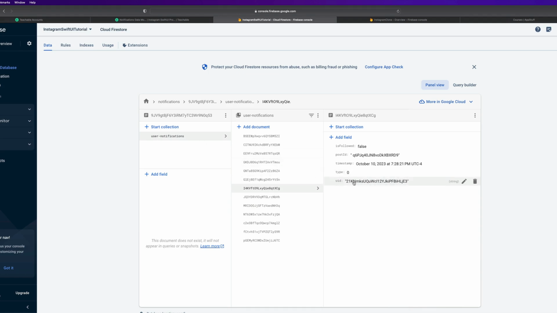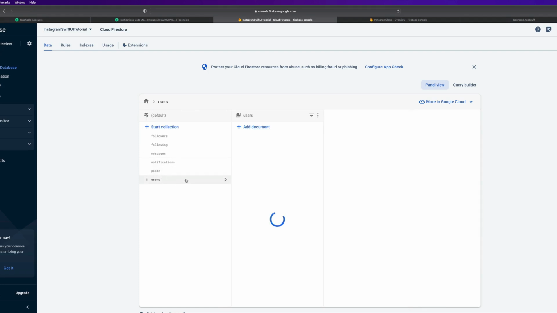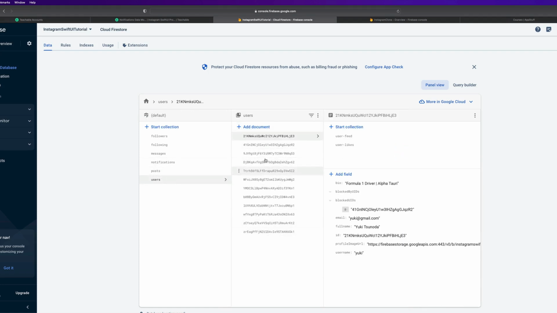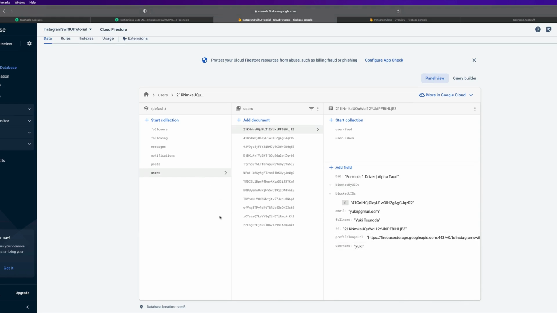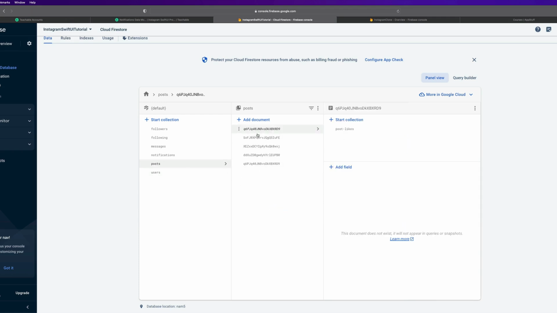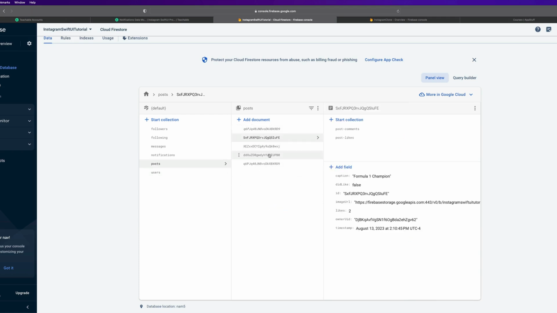So what we have to do is take this pointer of that user ID and go into the user object section and find that particular ID for the user and then fetch the information that way. So this is what's known as our single source of truth, right? When the user updates their stuff, everything gets updated here, and we're fetching the information from here, which will always give us the most up-to-date user information. So that's why we have to do it that way. And we have to do the same thing for the post, right? And I think that you probably could just pass up the post image URL because you can't change the post image URL, but it's sort of that same concept, right?